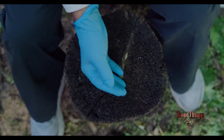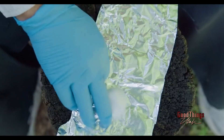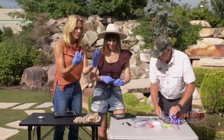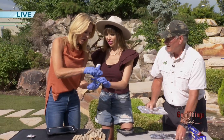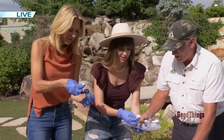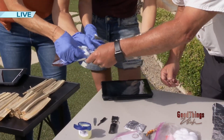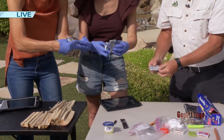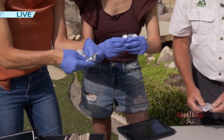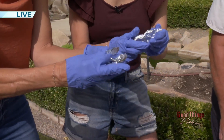So, a cotton ball — you're going to dip this in your petroleum jelly. How much am I saturating it? Just get it gooey. This feels surgical almost. Why are we wearing the gloves? It's going to get dirty — so you don't get a bunch of junk on your fingers. Now you're just going to fold it over. Is there a technique to that or just however? Nope, just fold it. You want to end up with a little packet like this. I can't believe this is going to start the fire. Anybody can do this — super easy.